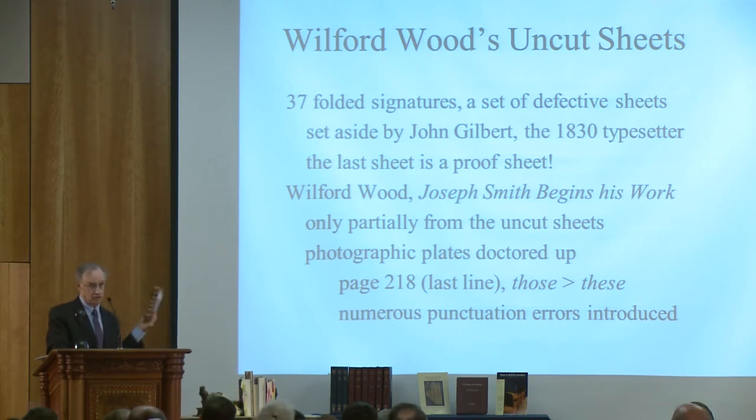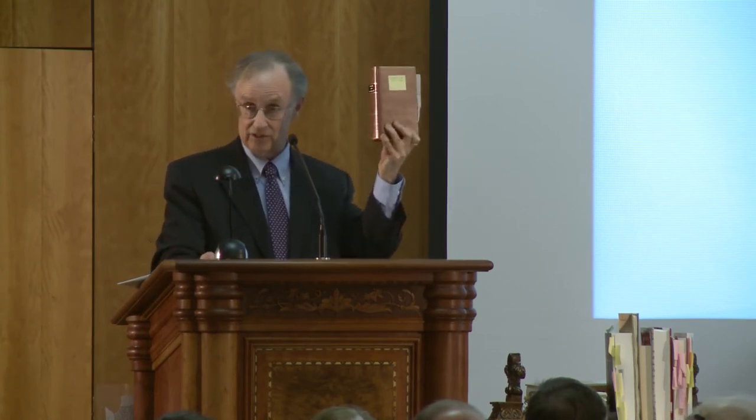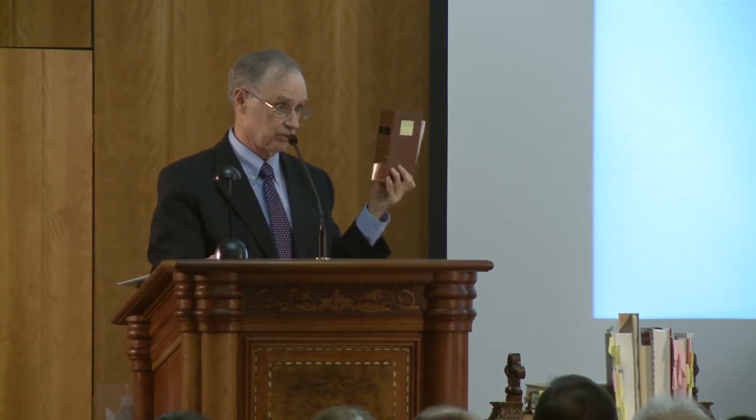Now, you may have one that the church did. I don't have the churches here. This is one done by the RLDS. This one is page for page their copy, number 26. And they reproduced it. But they goofed up a little bit. Sometimes the page number doesn't show up, and it is in the actual copy, because I went and checked it. So there's a second facsimile edition that's out there, and sometimes people use this one. And in fact, most facsimile editions come from either the Wilford Wood one or the RLDS one, including our 1980.